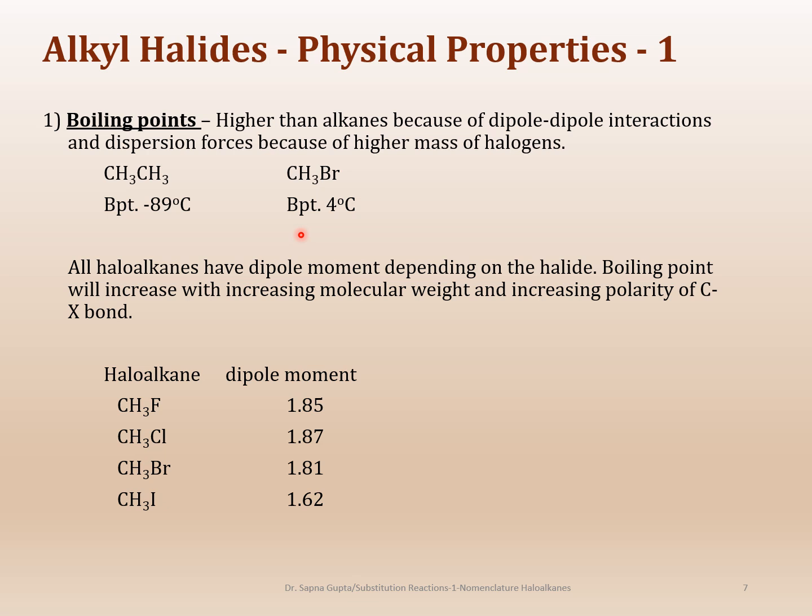Now if you increase the number of halides, then the boiling point is also going to increase. So there are two things in there, number of carbons and number of halides, and then also the type of halide. All of those things you have to account for when you work on this.